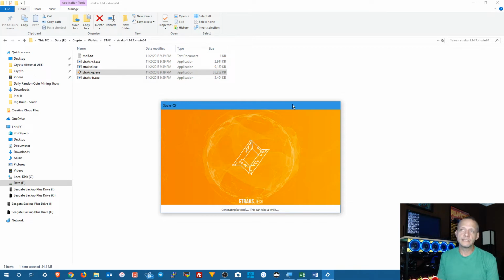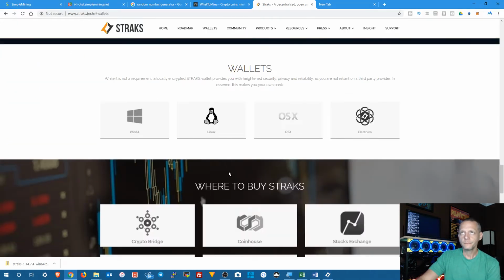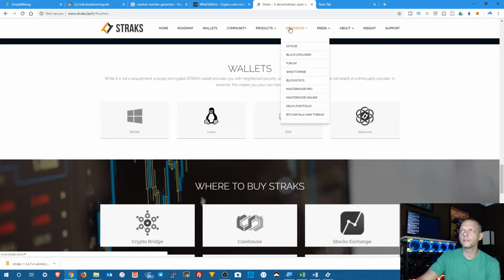Could we? I'm sure there's probably a way of just putting a random number. I mean, I want to be able to actually mine though. Might be a good test to just go ahead and get a pool too. It's already 9:43. Let's go ahead and look for a pool while this is running. See if we can find that. I don't know where it would be under here.